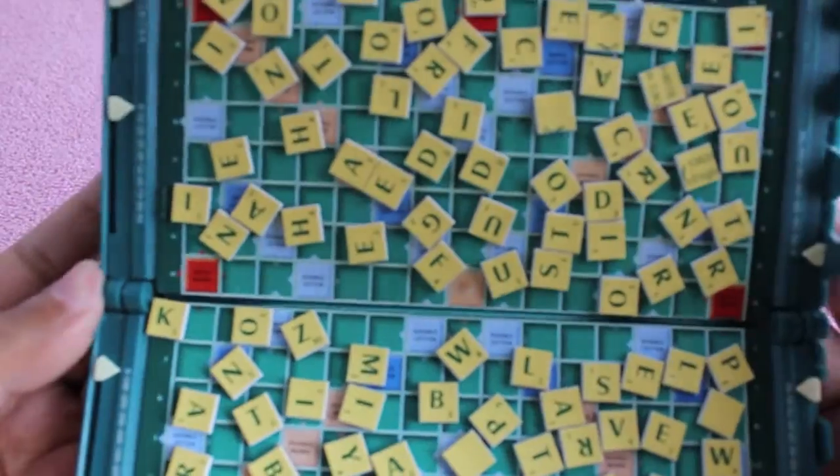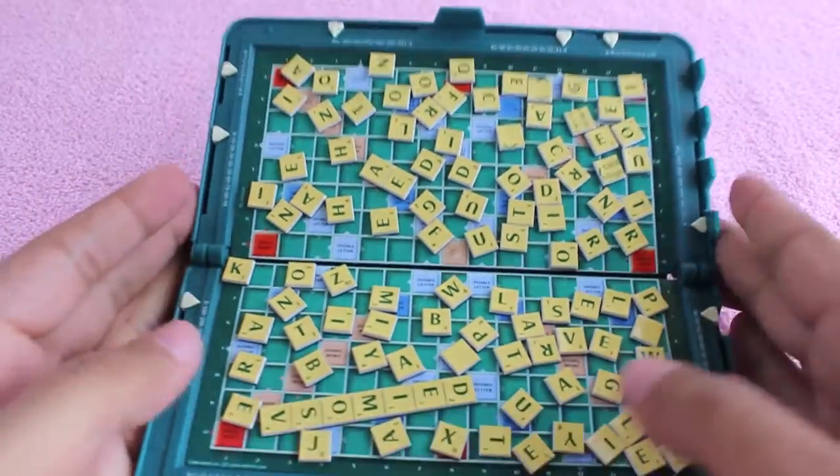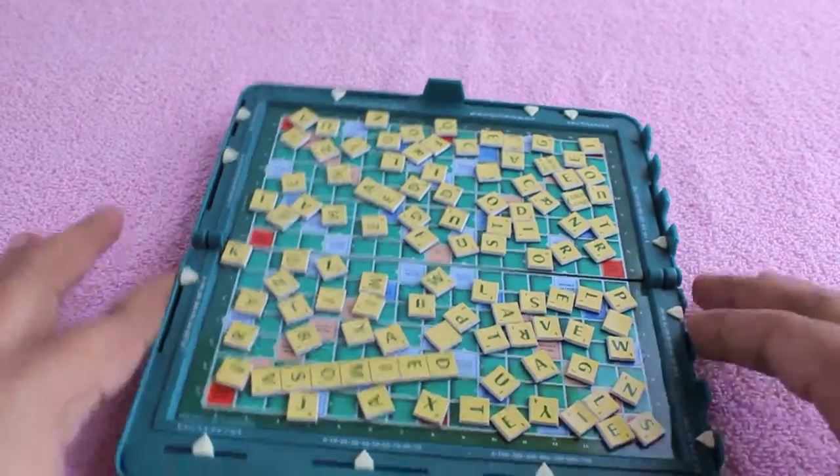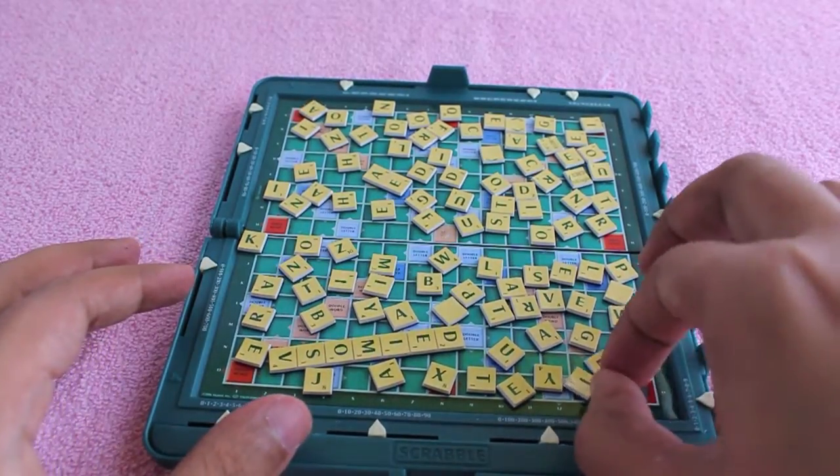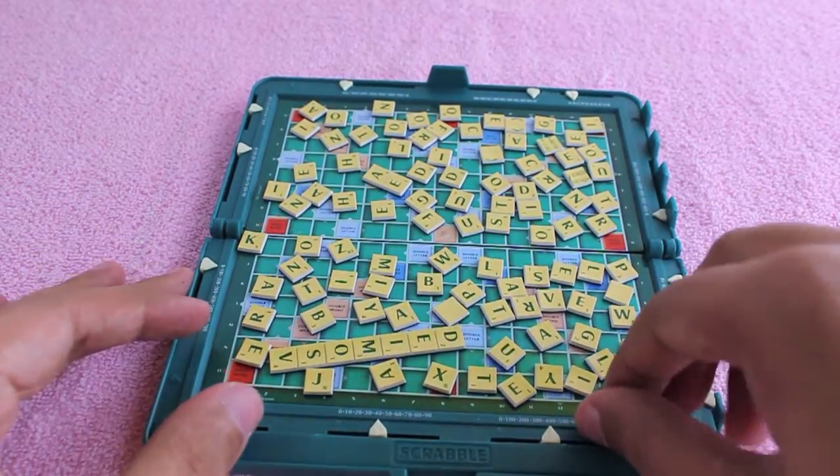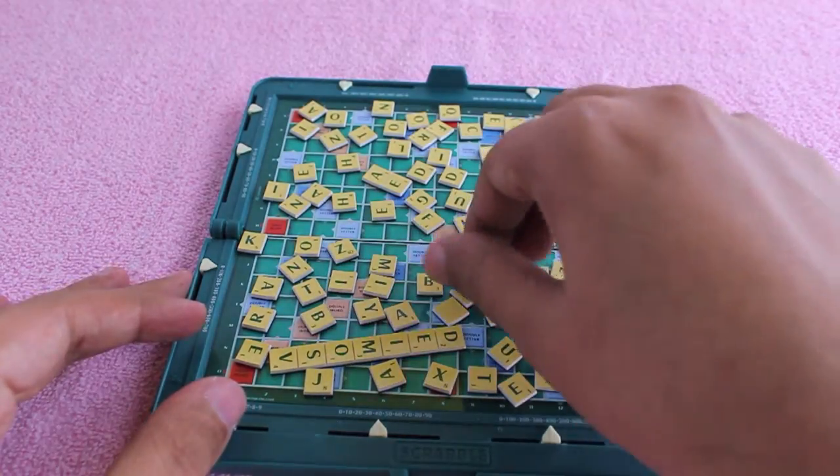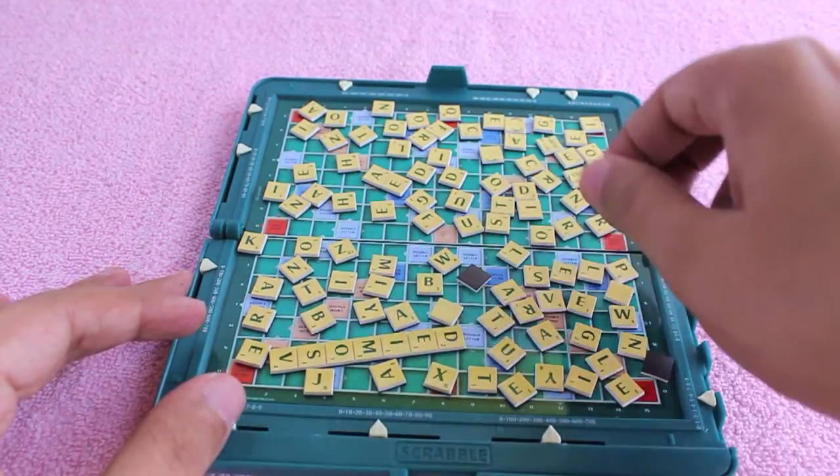But in Scrabble you have to pick them up without seeing, so you will need a bag. If you can solve that, you can carry the tiles like this. I guess you can just flip them around and pick them at random. That would solve the tile distribution problem.